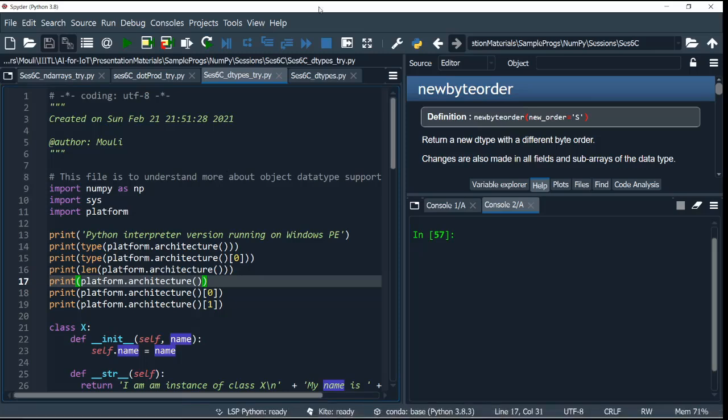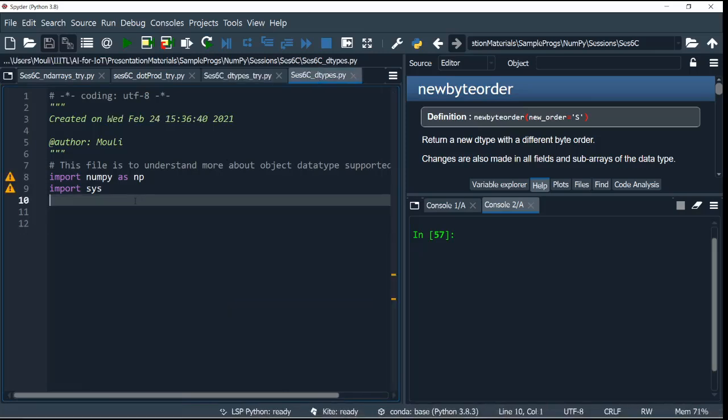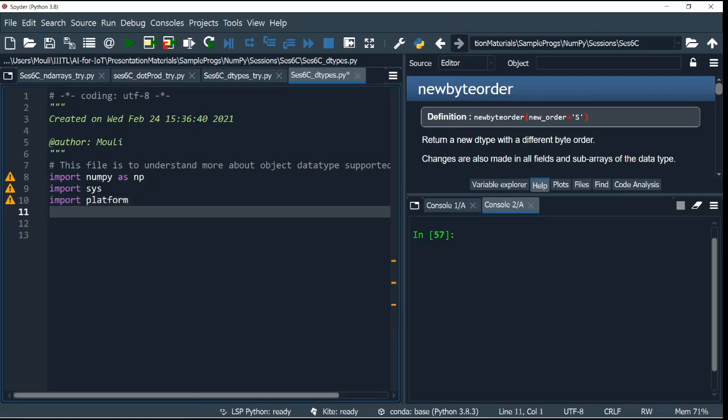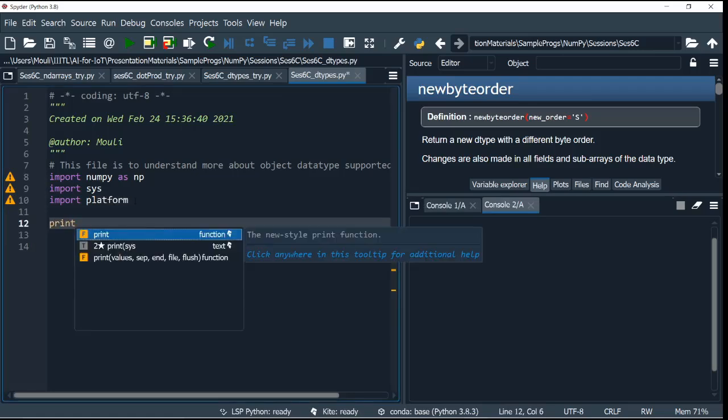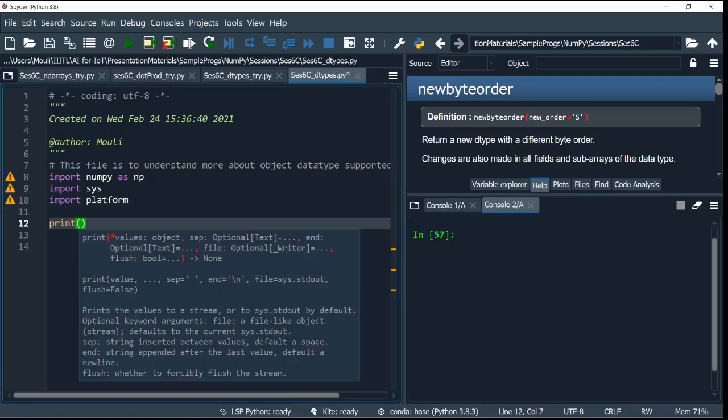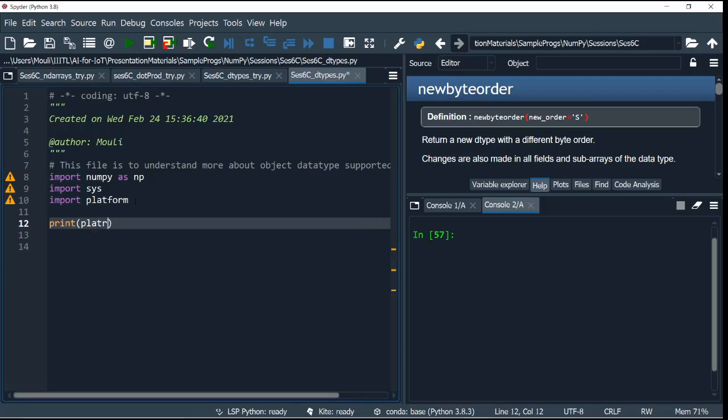Before I start, I wanted to touch on one more thing about platform. There is a module called platform. Suppose you are interested in knowing what type of architecture Python is running on. We can do that using it.